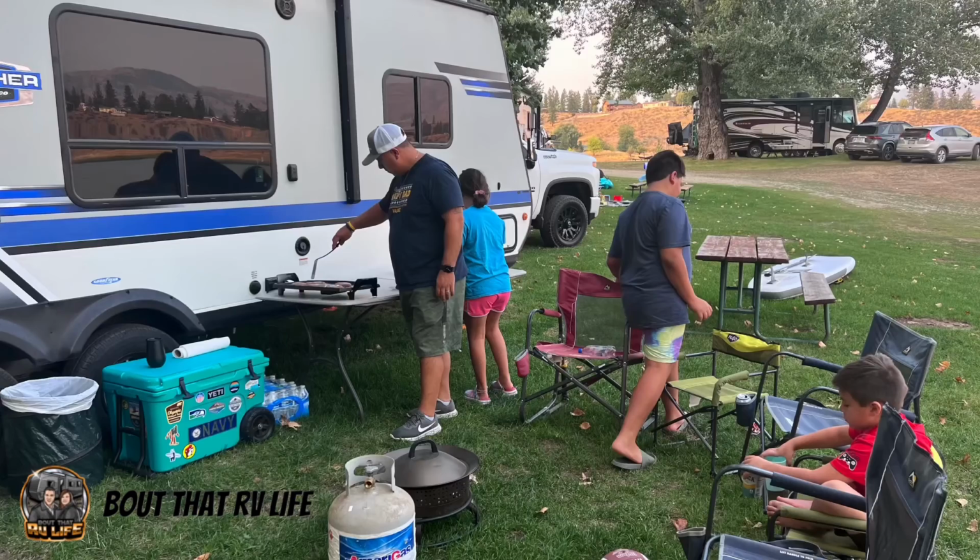And these tables are great. We actually take them with us when we go camping, because we like to get our flat top griddle on there for breakfast. And it's easy to lay out. A lot of times some of these RVs don't have as much counter space as you like, so this is additional counter space, but they're great to have. So another add-on there that you can earn some extra income.